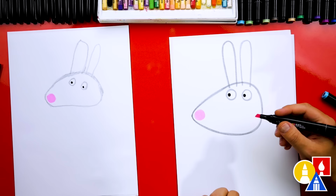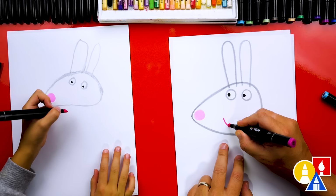Now we're going to use our dark pink to draw her smile. We're going to draw it down here at the bottom of her head. We're going to draw it like this, drawing her really happy. And we can go back over this too and make it a little thicker.